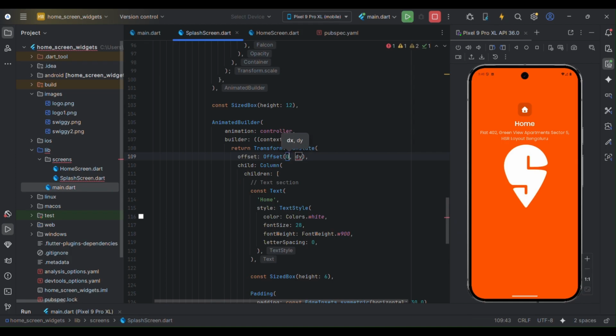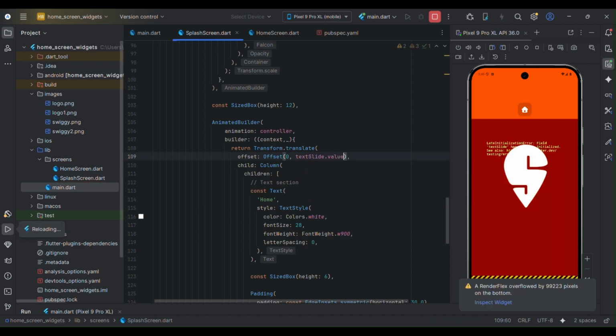For x, we don't want to move anything, x is horizontal, we don't want to change any position. Vertically, we want to set that to the text slide value. Clear?